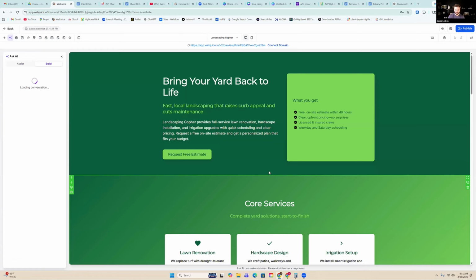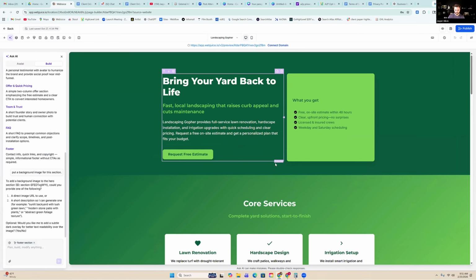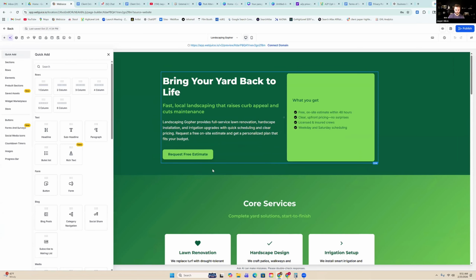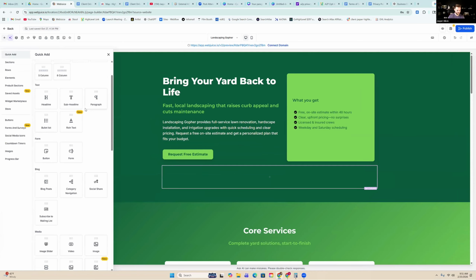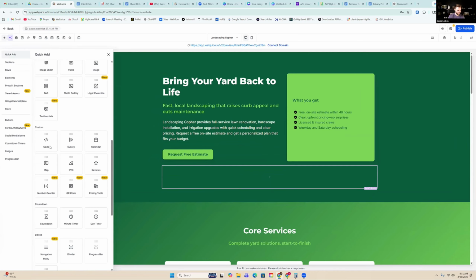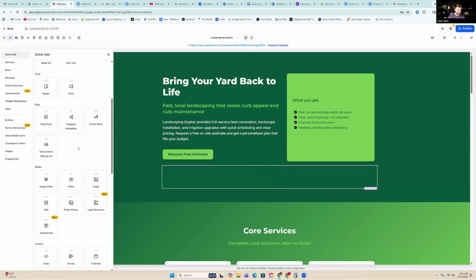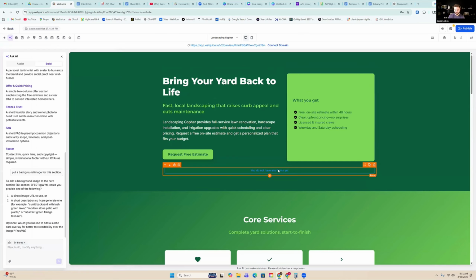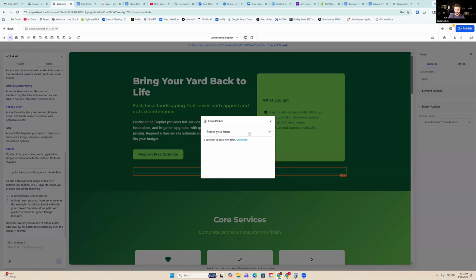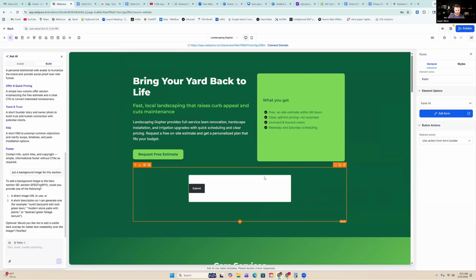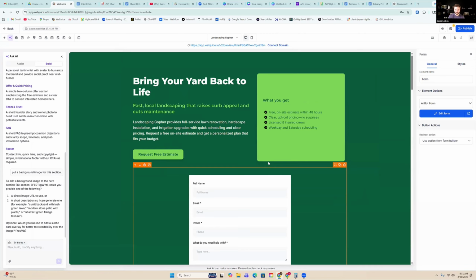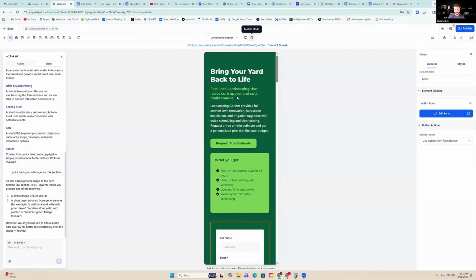So let's throw a form here just for example's sake. Did I miss it? There we go. And then on this form, I want to show visually what you're talking about, but that one does not look like a good form to use. Let's try this one. All right, so let's say this one, but we switched to mobile view.